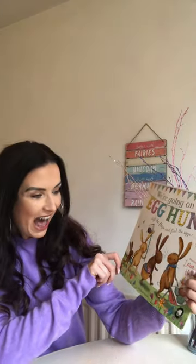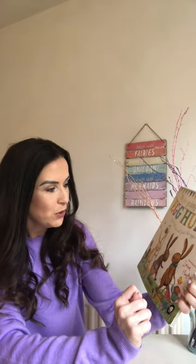We're going on an egg hunt. And it says, lift the flaps and find the eggs. And the author is, oh sorry, the illustrator is Laura Hughes. Very, very exciting. Okay, I'll restart and I'll show you the pictures as best I can.